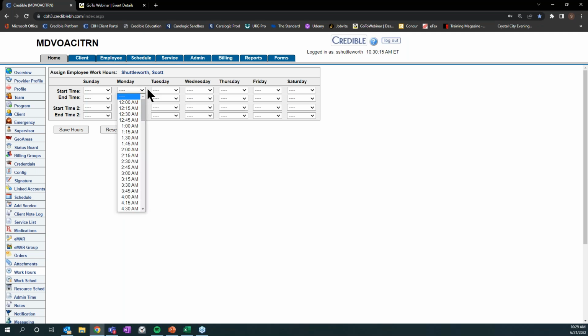In terms of actually entering them, it's pretty simple. We're just going to open up our drop downs. You do have to do a little bit of scrolling. That's the only unfortunate part. They're 15-minute intervals. So you'll choose your start time. If you just want to put it as one big block time from 9 to 5, you can do that. So that's what I'm going to do first. 9 a.m. to 5 p.m.